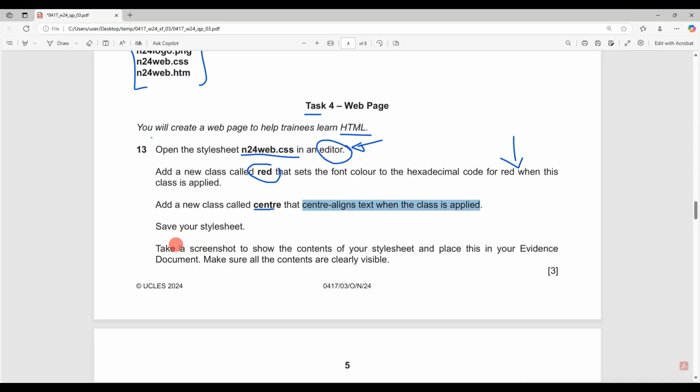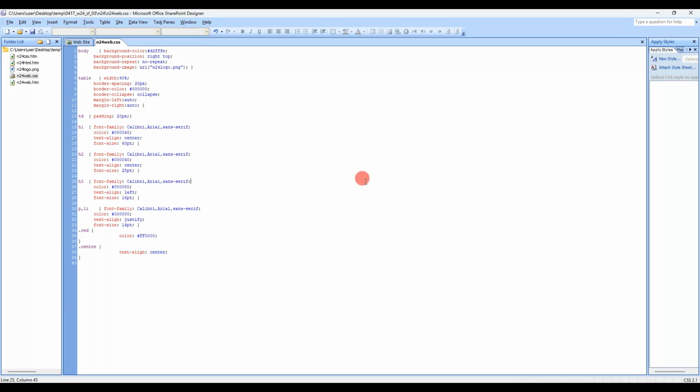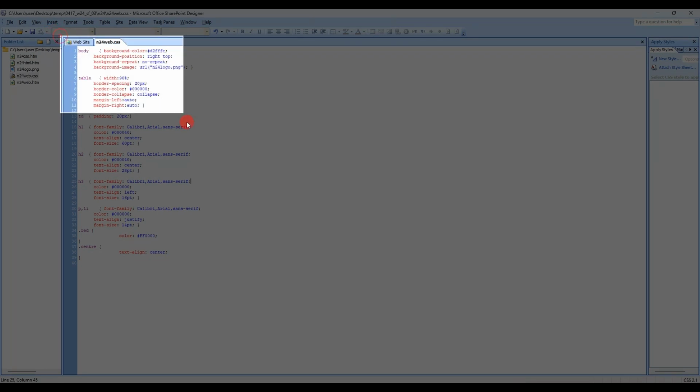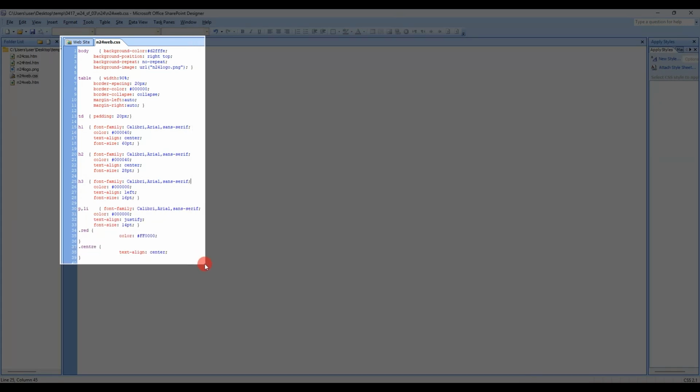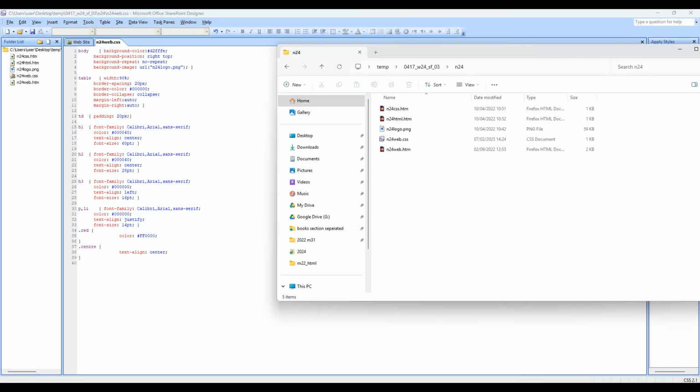What else? Take a screenshot to show the content of your style sheet and place it in your evidence document. Make sure all the contents are clearly visible, and this is step 13. So I'll take a screenshot now and make sure that this screenshot will be stored in step 13. Remember, the style sheet file name must be there whenever you are taking any kind of screenshots, and take only the needed space to make sure that everything is visible.